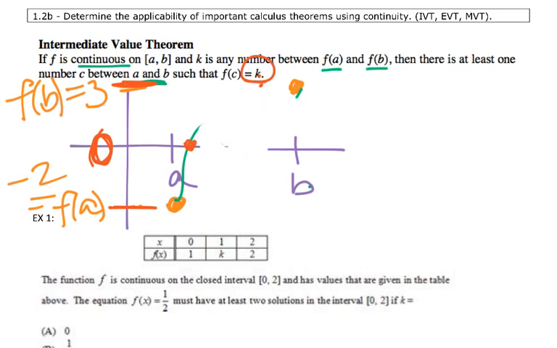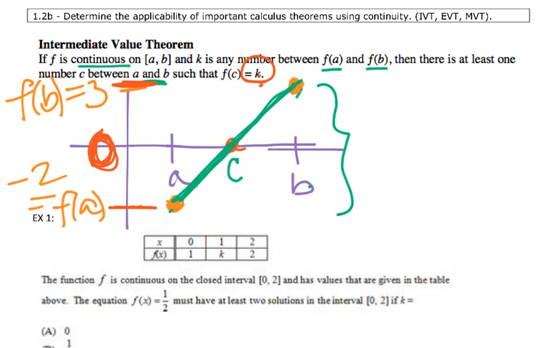Let's say we had a simpler graph. Maybe this is just a straight line. Okay, so then here we're hitting k, or our k value of 0, at just 1 point. So this is our c value, wherever you hit k. So for any continuous function that has endpoints, so here f of a and f of b, if you choose a y value between those two endpoints, you have to hit it at some point. And that makes sense because your function is continuous. So you can't pick it up, it has to be a continuous graph, so at some point it has to hit every y value between your two endpoints.